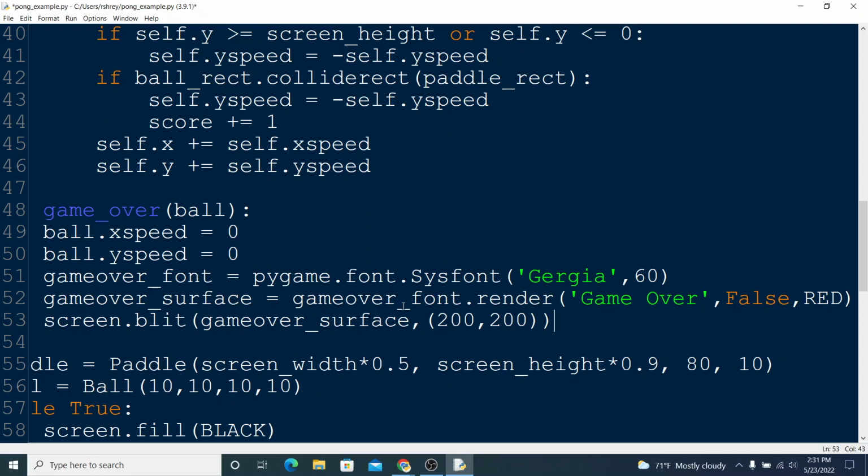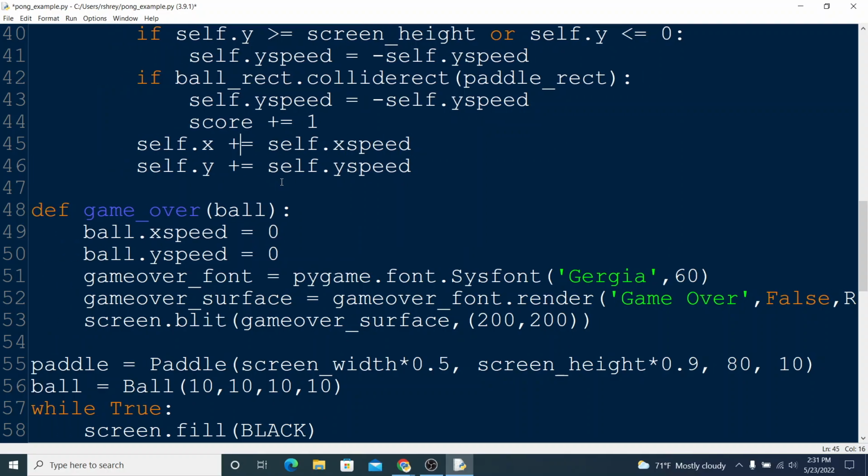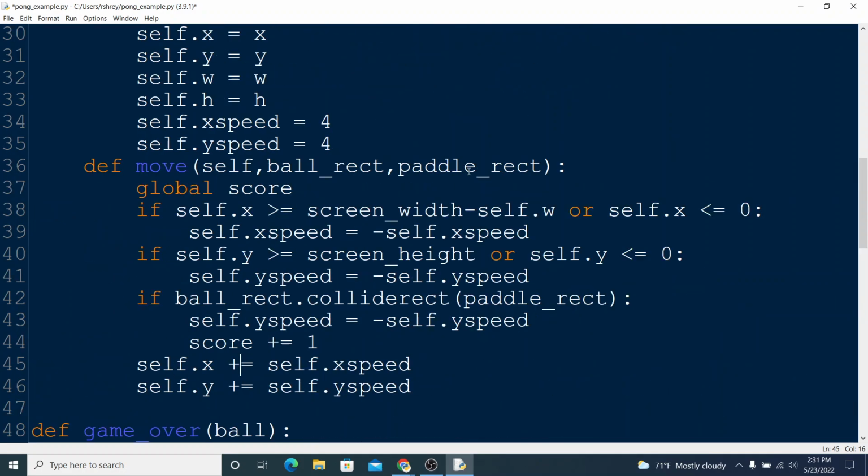All right. Now that I've defined what I want to happen when the game is over, I need to call it where that's relevant. So where is it relevant? It's when the ball gets past the paddle. The ball gets past the paddle when it's at the bottom, when its y value is at the screen height.